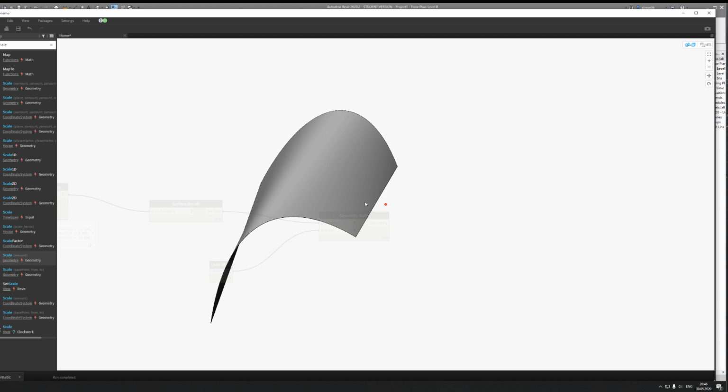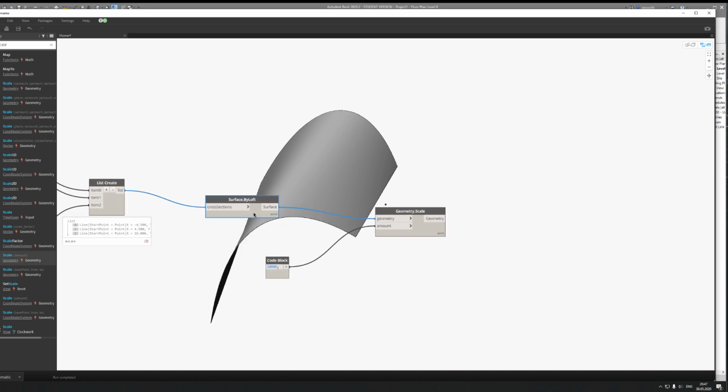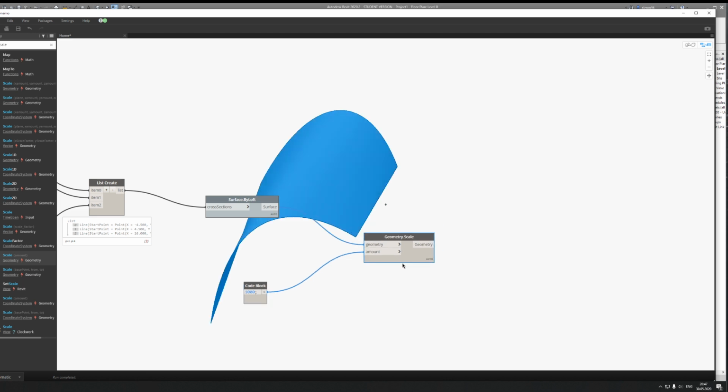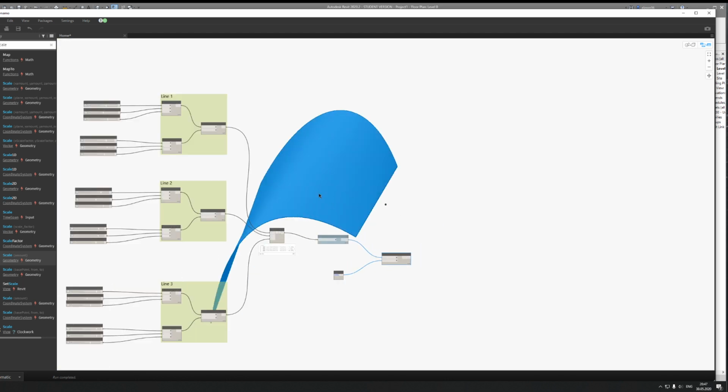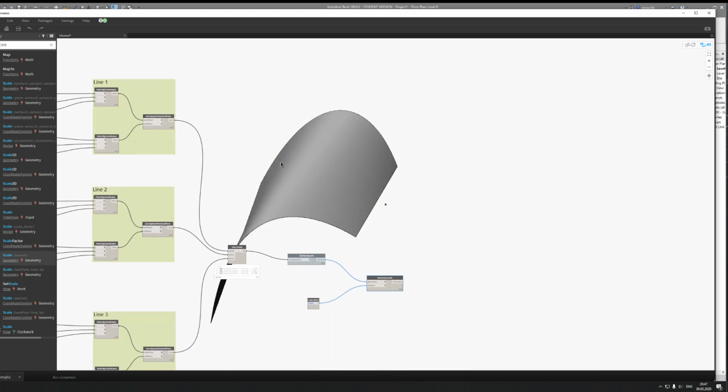Before we continue, you should hide this loft. Right click, and turn off preview. Now we will not see this geometry here. We will see only the scaled geometry. Actually, it doesn't matter which geometry we're using now, because if you change this geometry, it also will change, as you can see.